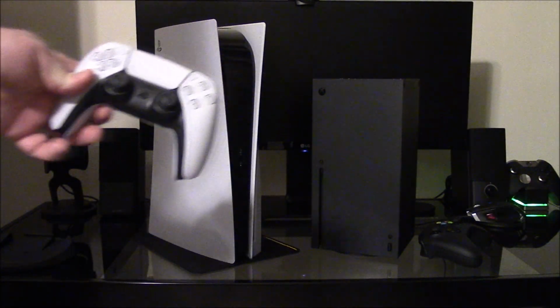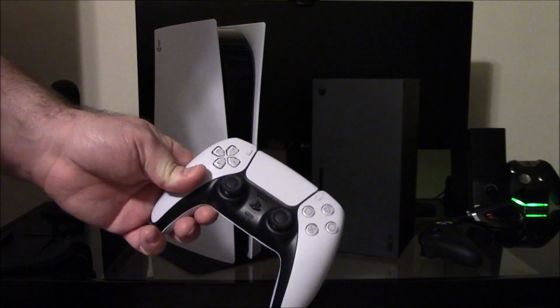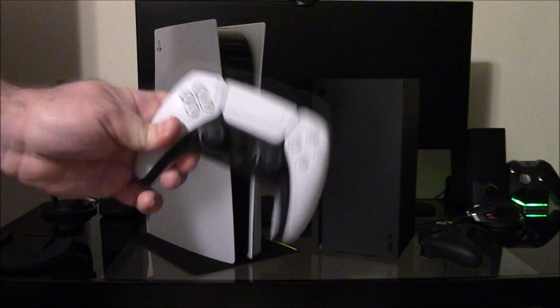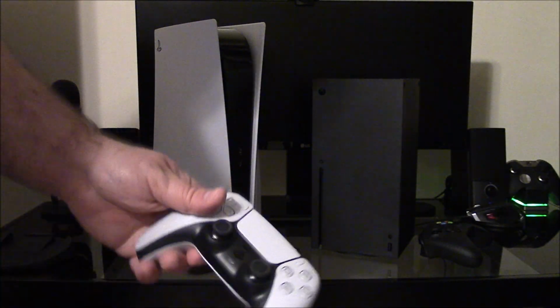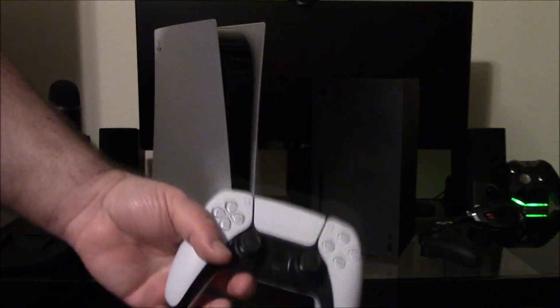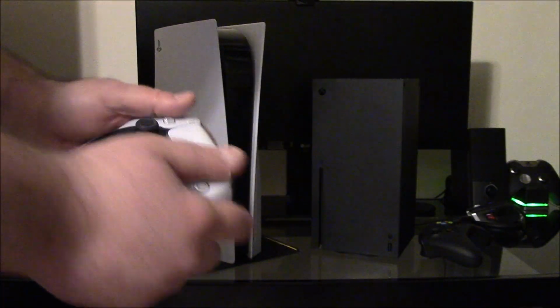Now, I will say this, as someone that has never been the biggest fan of the PlayStation controllers, I do have to say this is their best controller ever made in terms of comfort and just how it feels in your hand. It's much more comfortable. It is a little bit bigger, but it's more ergonomic, and that's something I can appreciate.